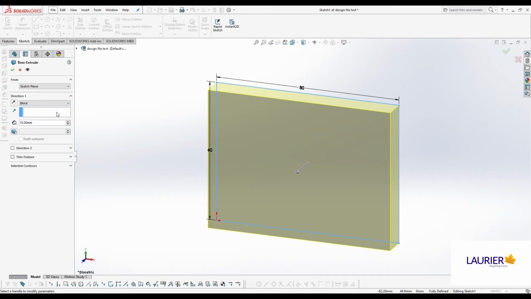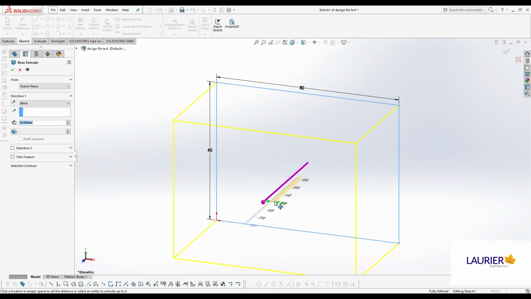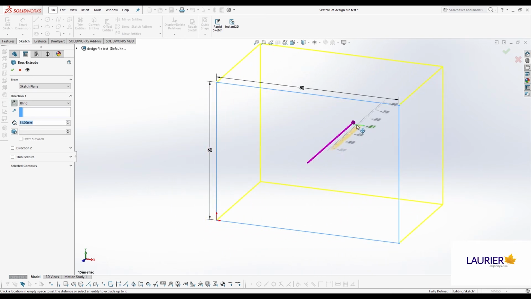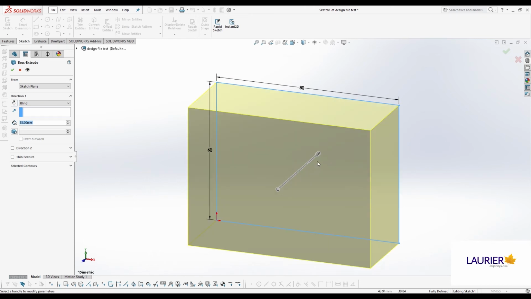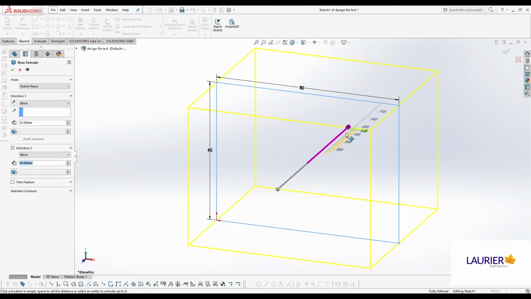So to change the length, we've got a couple of ways we can do it. We can kind of 3D sketch it by grabbing the arrowhead and pulling it. Click, hold, and drag. And we can make it thicker or thinner that way, and we can go on either side of the drawing plane and it's fine. We can even grab the second arrowhead and draw it both ways from the drawing plane that way.